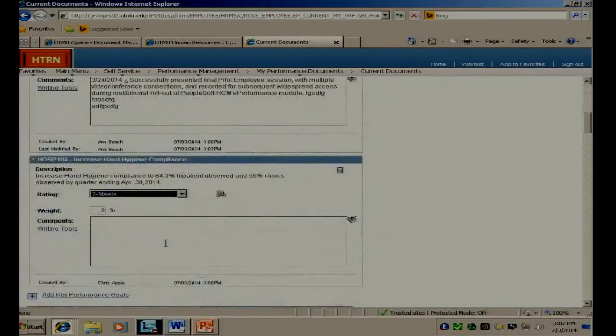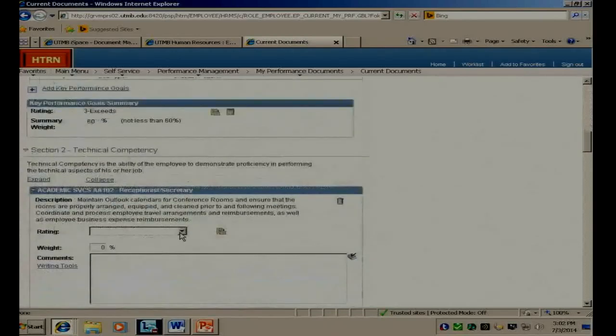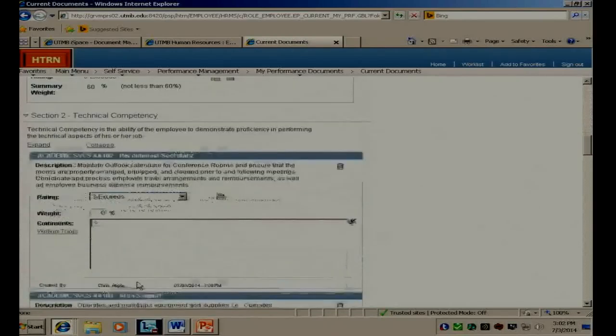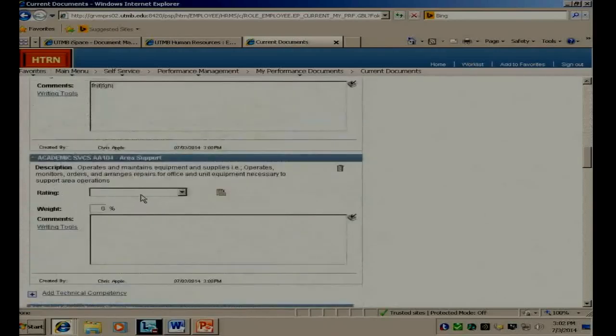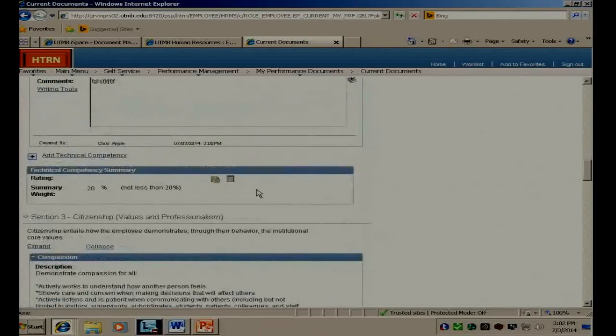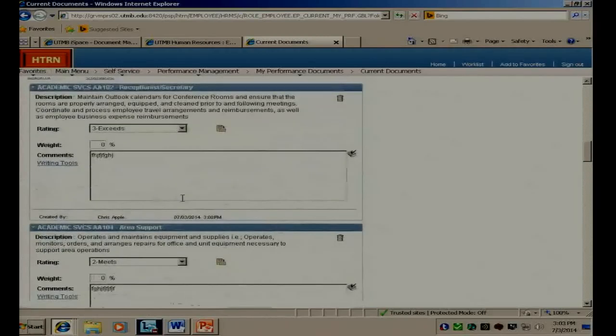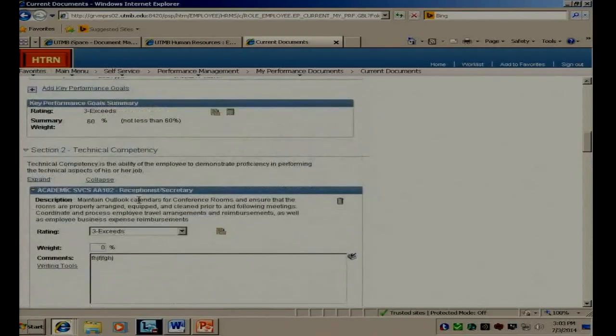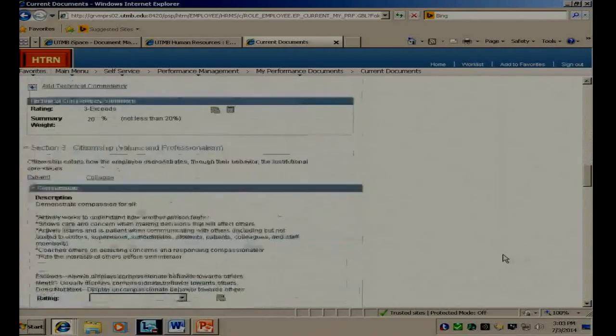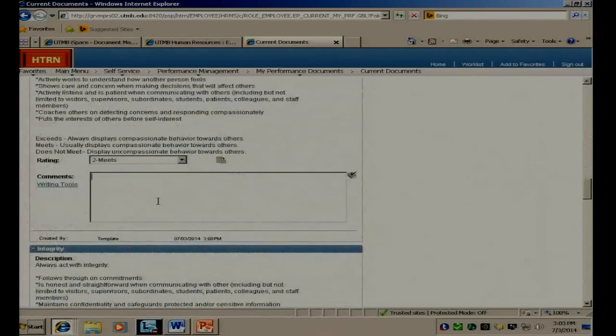I'm going to go through and do all my other ones, and I'm going to put my comments. And again, I'm making sure that I've got all of these in here. I'm not missing anything. I'm not skipping something. I'm reading through them carefully, of course. I can calculate along the way. And it says for this section, okay, so it's calculating as it goes, based upon these ratings that I've given myself. Okay. All right. So again, meets.